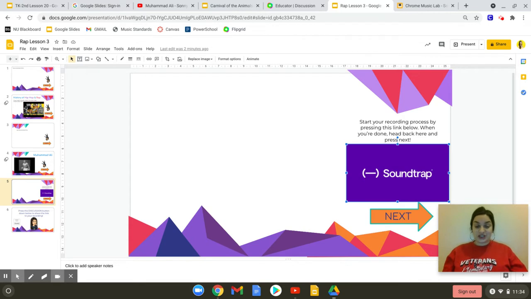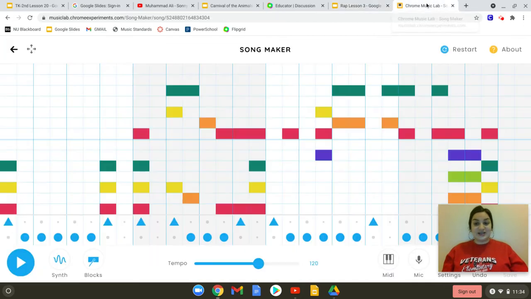So to put these two elements together, what you are going to need to do is open up your Chrome Music Lab backbeat that you made in another tab, okay? So if you don't have yours saved somewhere, don't worry. That's why I had you write it into the discussion post. So you can go back to that discussion that's labeled backbeat and find that link. You can copy and paste it into a new tab and pull it up. So you'll see I pulled mine up right here in this tab.